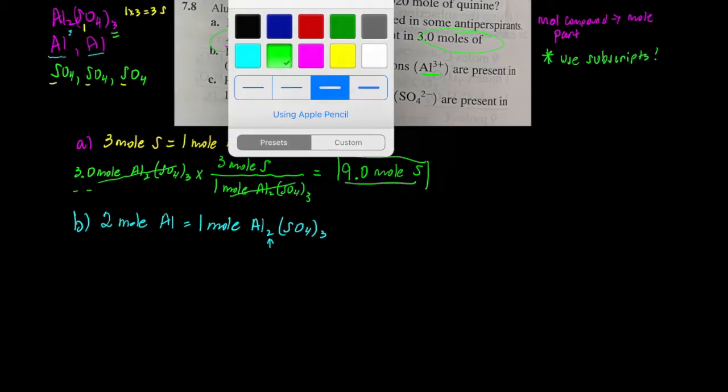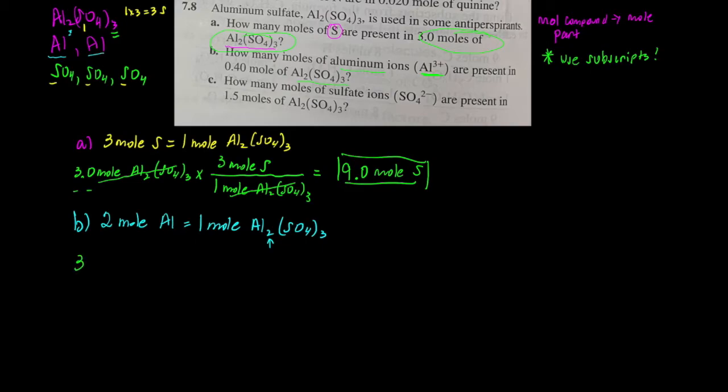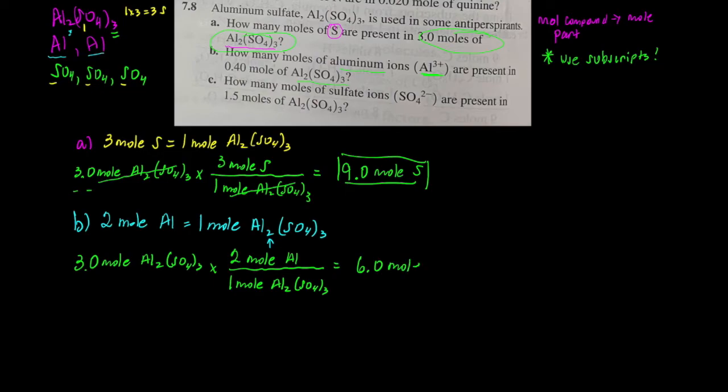So to set up the dimensional analysis, we start again with 3 moles of the compound. Okay, we set up our fraction bar to create the conversion factor, and we want 1 mole of the compound to be on the bottom. And that leaves us up on top 2 moles of aluminium. So 3 times 2 is 6. Make sure you have 2 sig figs there. And the units are moles of Al.